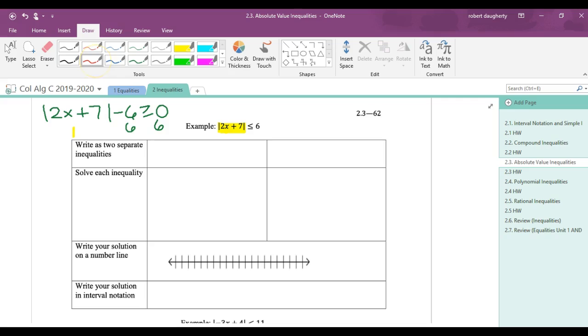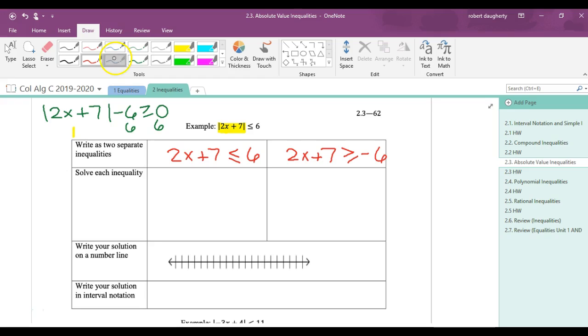First problem, write down everything you see without the absolute value. Okay? Second problem, I make 2 changes. 2x plus 7. Instead of that being less than or equal to, I change it to what? Greater than or equal to. Instead of that being a positive 6, I change it to -6. Okay? So every one of these absolute value problems, we're going to break into 2 problems and work the 2 problems. Now, this would be a problem like you had for last night's homework. Work the 2 problems and come up with an answer.